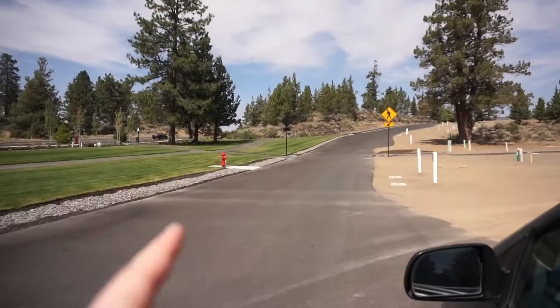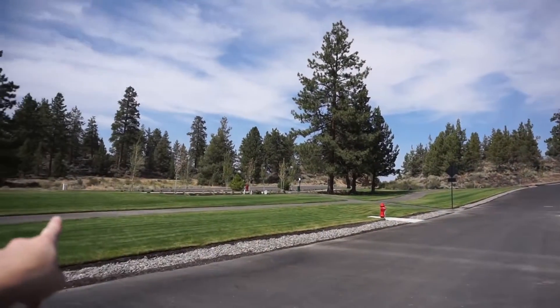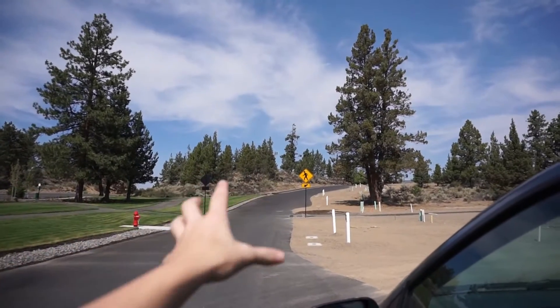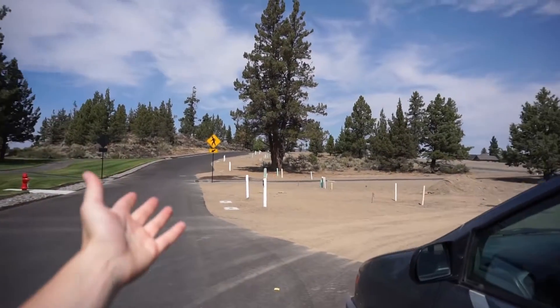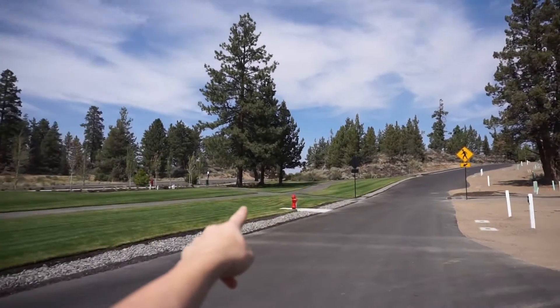So this week what I'm going to do is bomb this little hill here. Now this is in a new neighborhood that's being built near my house, and there's this pathway off to the side of the main road. Right now it's under construction so there are no cars, and there is actually a walking path on the side. Alright, so let's go check out the spot.